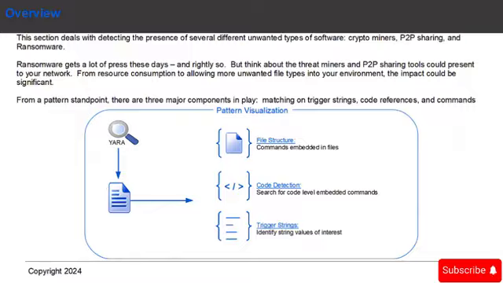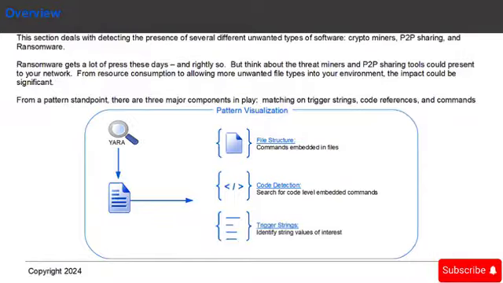So if you just think about these types of software and what it might mean to your environment, clearly there are things that you would want to know about. Ransomware, we know the evils of that, how prolific it is, and the damage that it can do. But also, P2P sharing tools could represent a threat to your network, from unauthorized sharing of data, files, copyright material, and so forth. Also, from a resource consumption standpoint, crypto mining, that could become a problem for you as you start burning resources to support a mining operation. Again, not your typical business practice, probably something that you want to be aware of on your network.